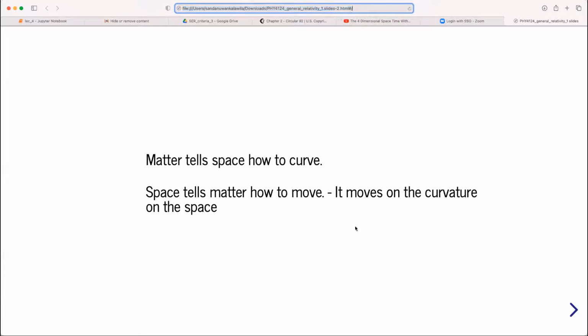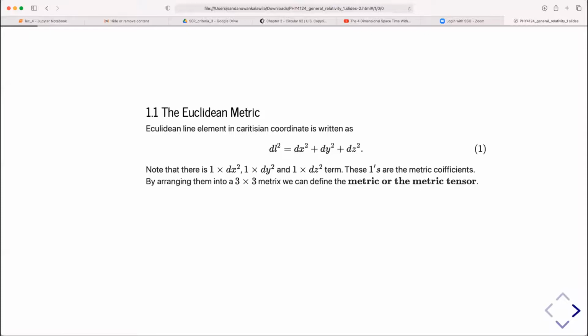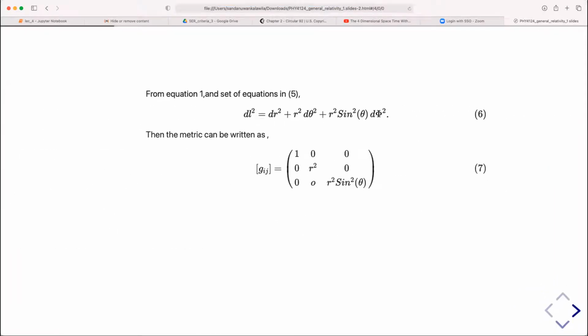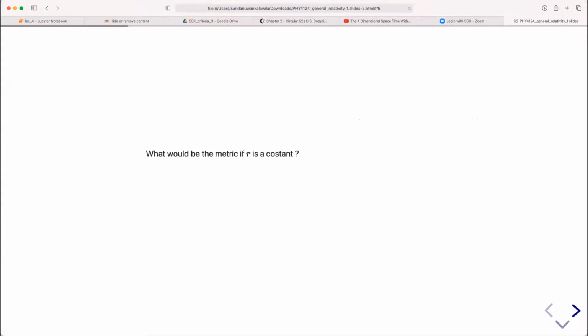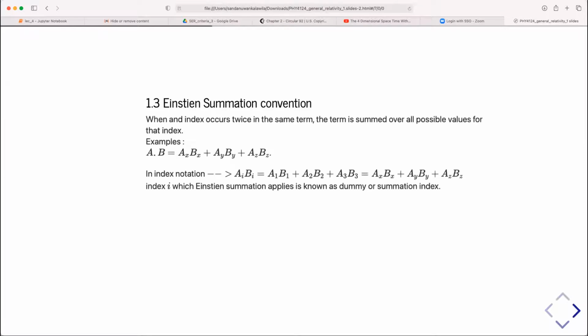Now, as usual, let me open up the second section that we have to talk about. Remember that we are just formulating this theory of general relativity. Right, so let me share this here. I think we talked about the first section, how to write the metric, how to get the inverse and those kinds of things, and different applications. And also about the index notation. Under that, we talked about the Einstein summation convention and how that works, and different applications, those kinds of things, right? Now, I hope all of you can see my screen.